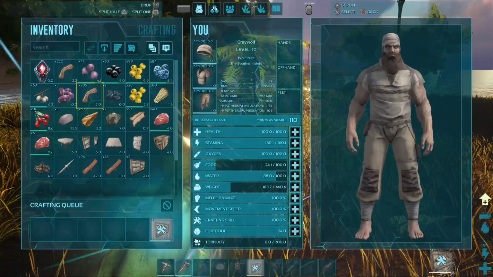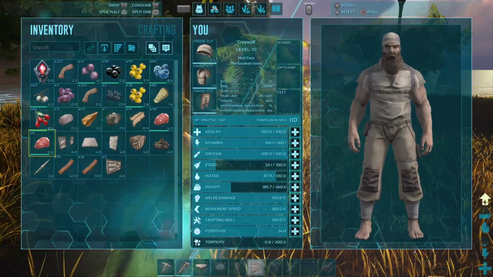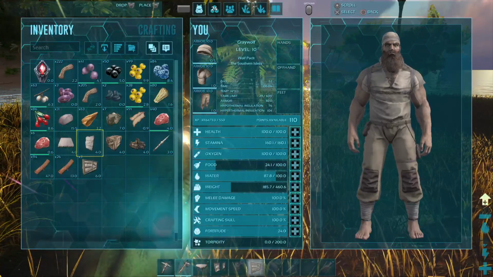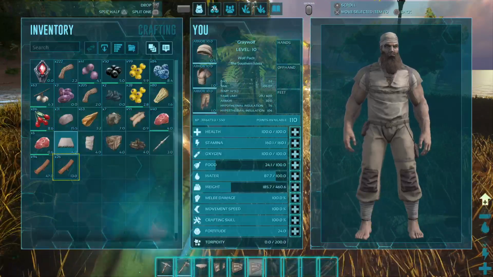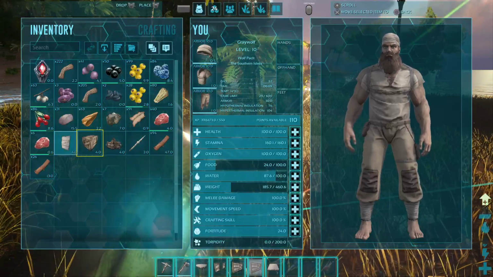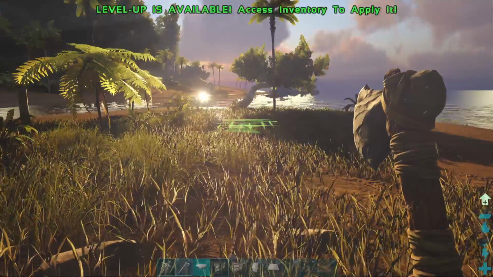So now to place these things, we click on that, assign it. So we'll have to assign everything because in order to use everything, you need to assign it to a spot on your quick bar. So we're just going to make ourselves a little thatch hut. Didn't mean to leave that one. There we go. So here we are.